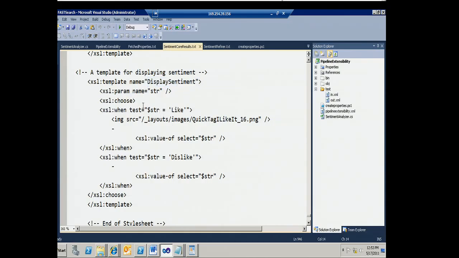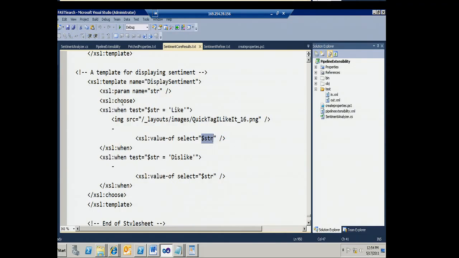So I'm doing an XSL choose on the string that comes to me, the sentiment string, and if it's like, I want to add this SharePoint quick I like it tag, just to show a happy face next to it, and then also the string that comes back from FAST, which is like, and the same thing for dislike, except I don't have a sad icon to use. Nobody likes to see that.